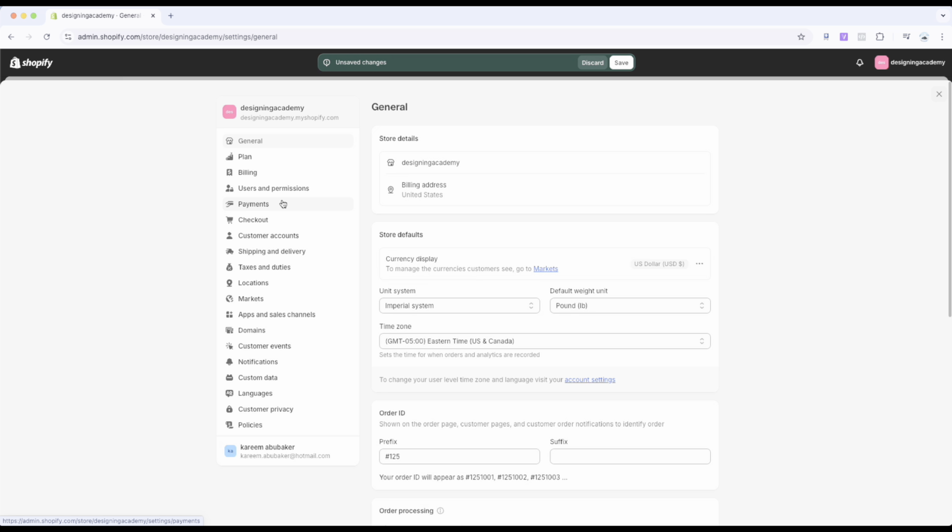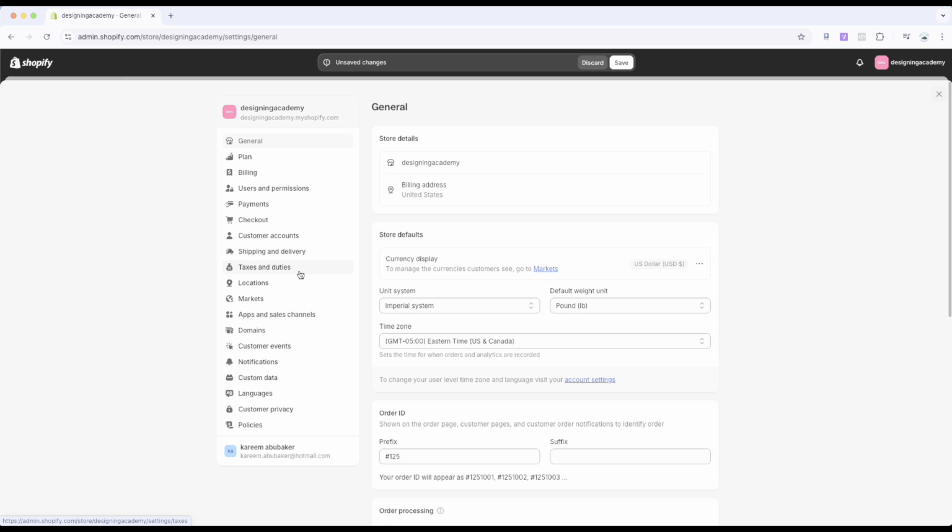Same thing when we go to the payments. I can't because my website is under the trial right now, but you can click on the payments on the left side, and you can choose PayPal, Stripe, or other payment methods. There are a lot of payment methods that you can use, like free shipping also, and some other options like cash on delivery, for example. So just click on payments and you can do everything from there.